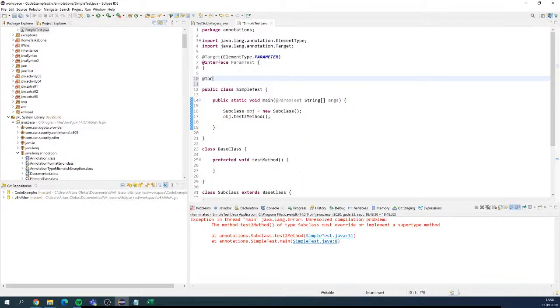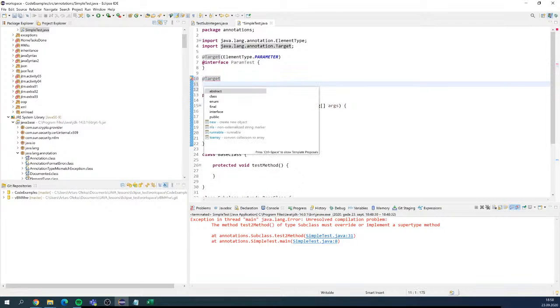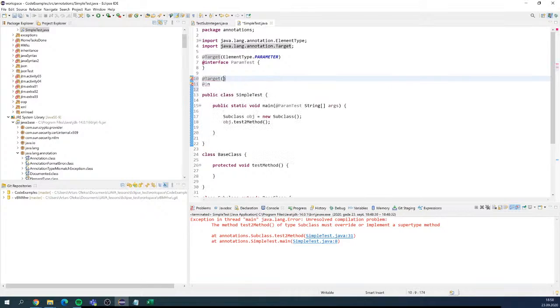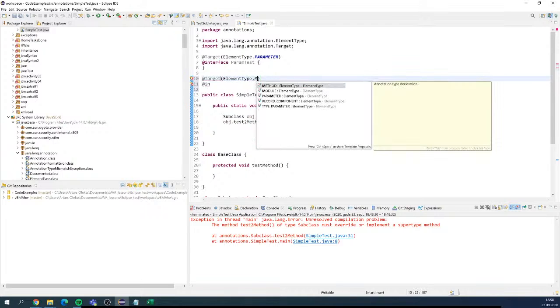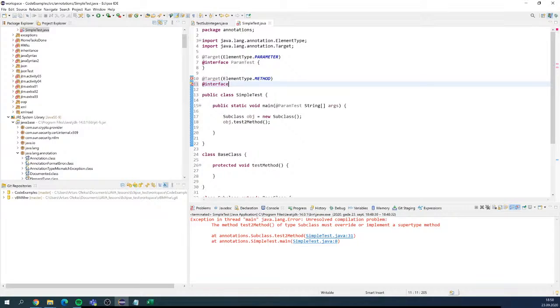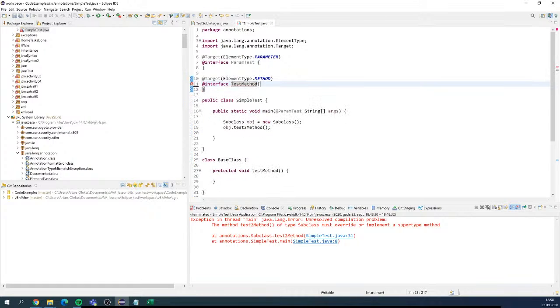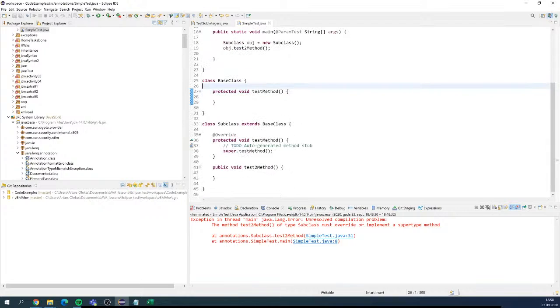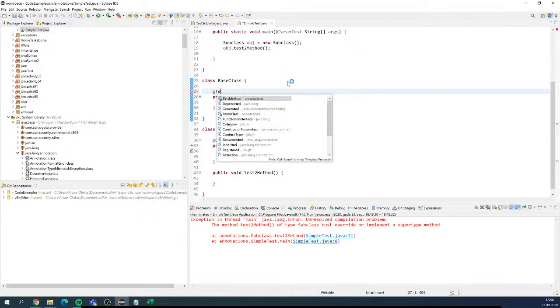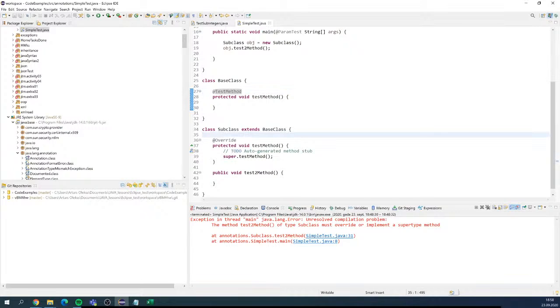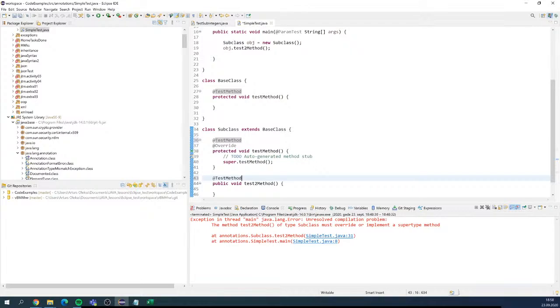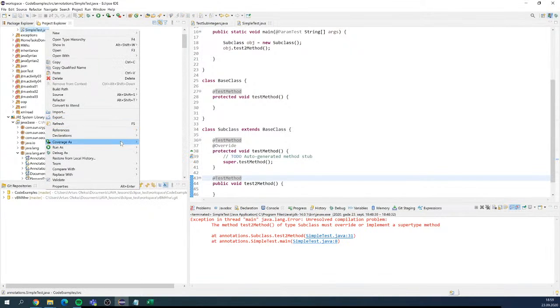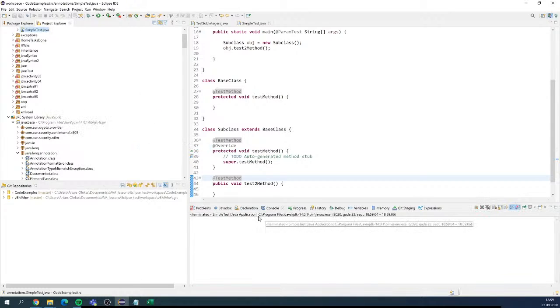Like for example, if we declare again the target, then we declare again the element type to which we want to use. I want to use it for the method, for example. Then I declare the interface, and for example I want to point out which methods are used for the testing purpose. Like in this case we have these two methods, so we can point to them that they are used for the testing purpose. Yeah, and we should not have any compilation errors here.